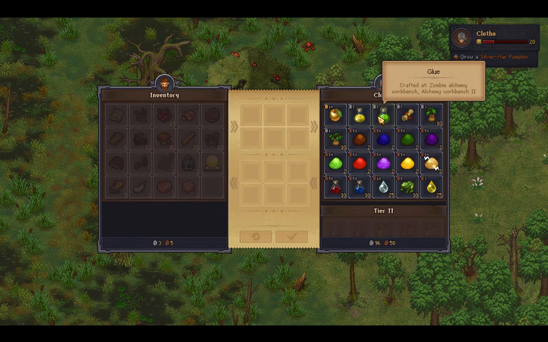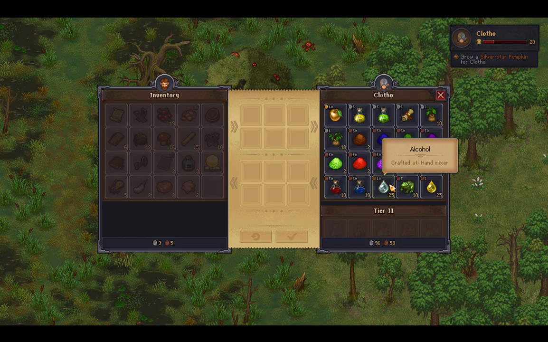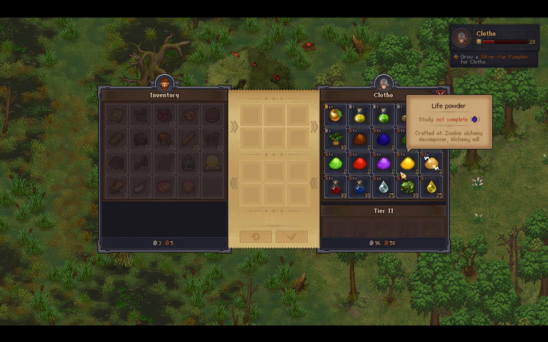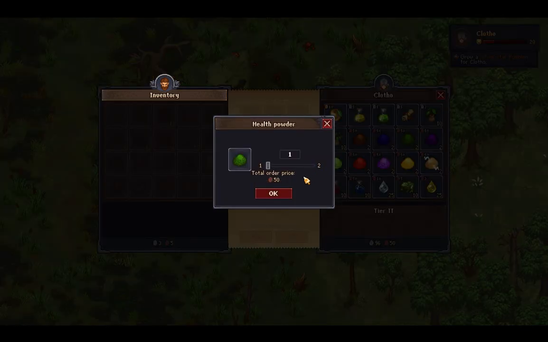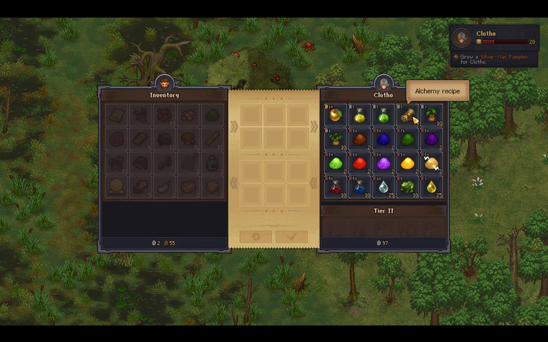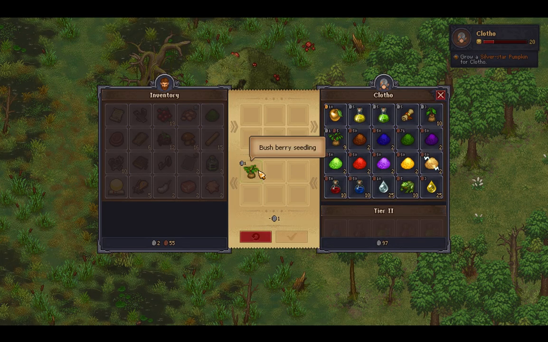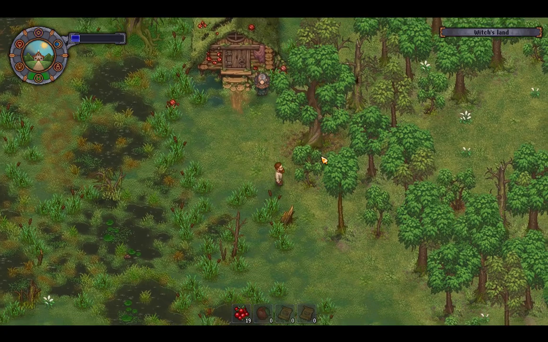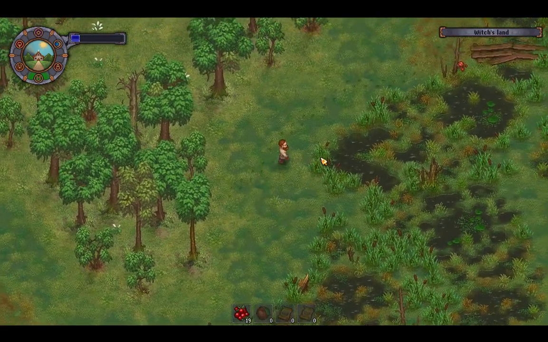Let's see, what do you have? Sapling, bay bush sapling. I'll take a bay bush sapling. Oh, I can't. My inventory's full. Whoops. So she's the one that gives me the apples and bushes.